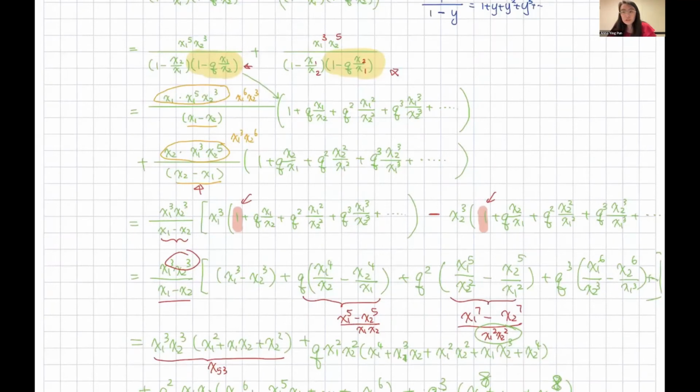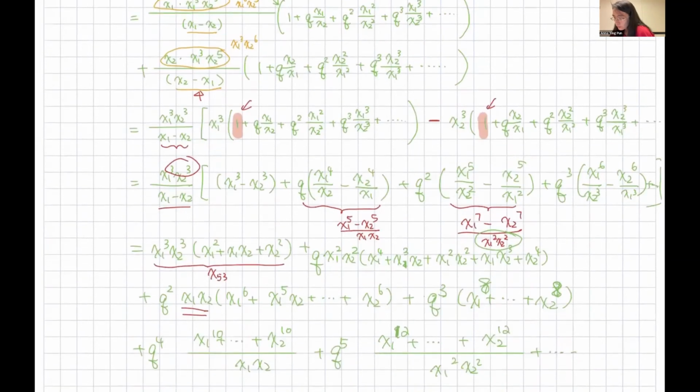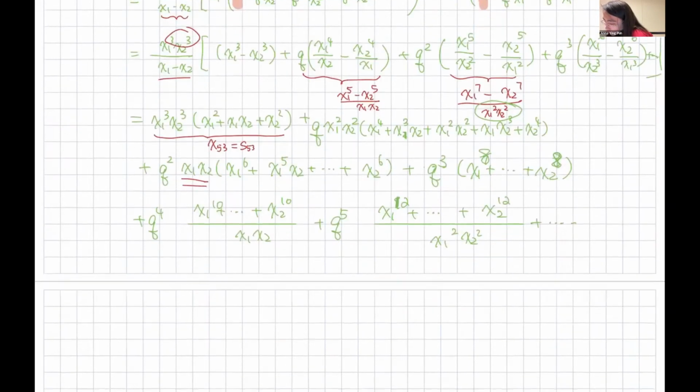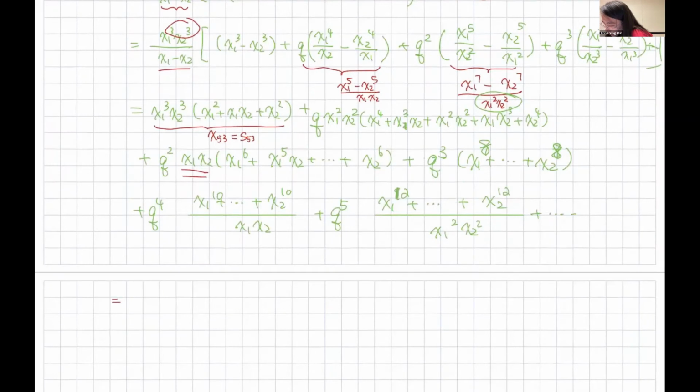So what is this? This is the Weyl symmetrization formula, which we already knew the result, which is the S lambda. So this is why you can easily see that that's the chi 5, 3. Or the Schur 5, 3. Okay. So actually, if you write everything out, that's S 5, 3 plus Q, and this guy is just S 6, 2. So you just look at the highest power here.